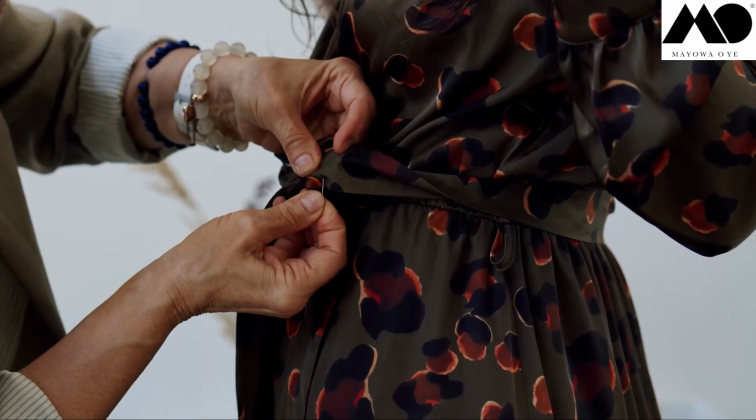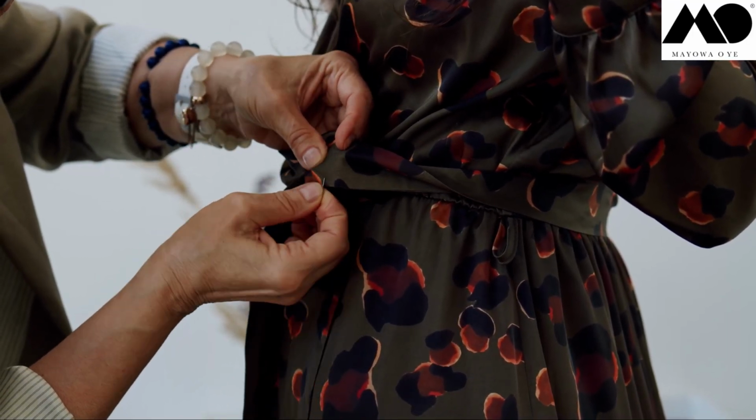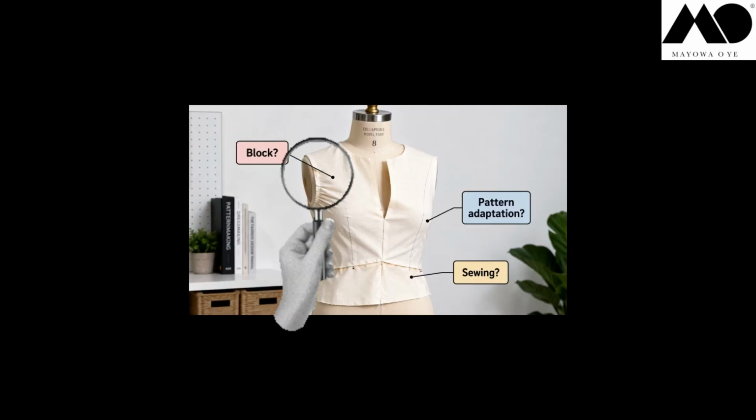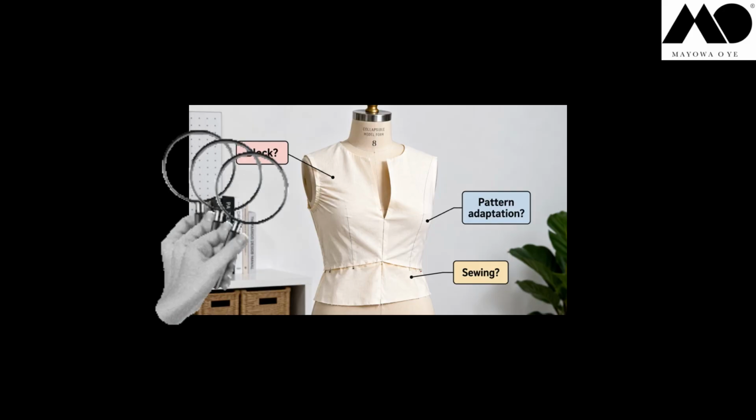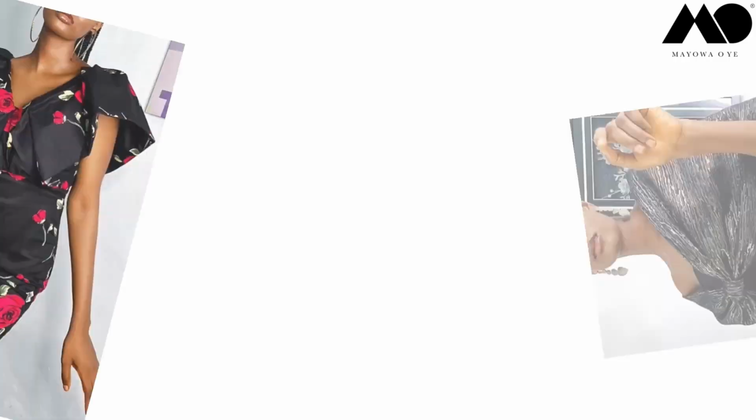And before you know it, you are changing everything all at once. You take in the side seam, lower the armhole, reshape the neckline, change the darts, or you start blaming the fabric, your body, or your sewing. But because you never diagnosed the actual source of the problem, the next garment you make still comes out with another issue. So in this video, I want to show you how to start telling the difference between a block problem, a pattern adaptation problem, and a sewing problem. Because once you know where the problem started, you can stop fixing blindly and start fixing much more intelligently.